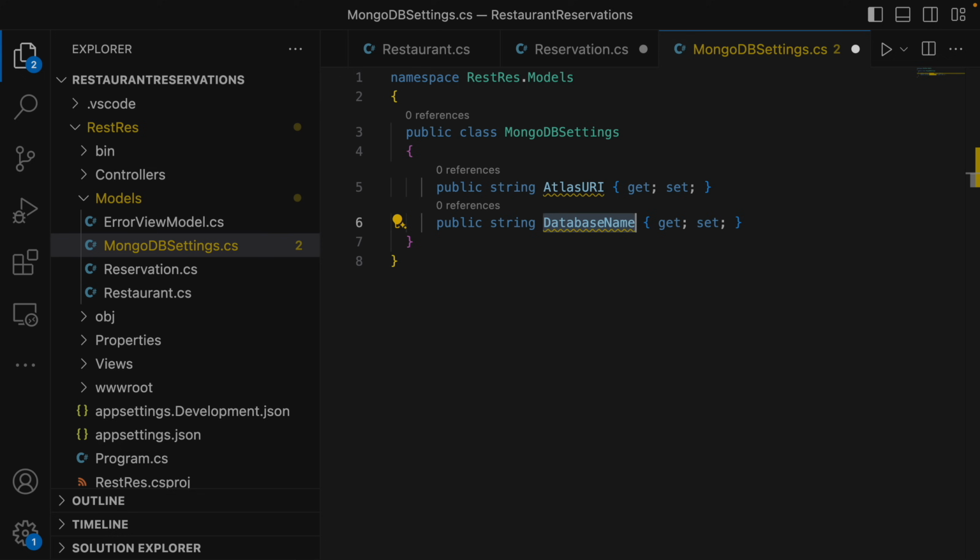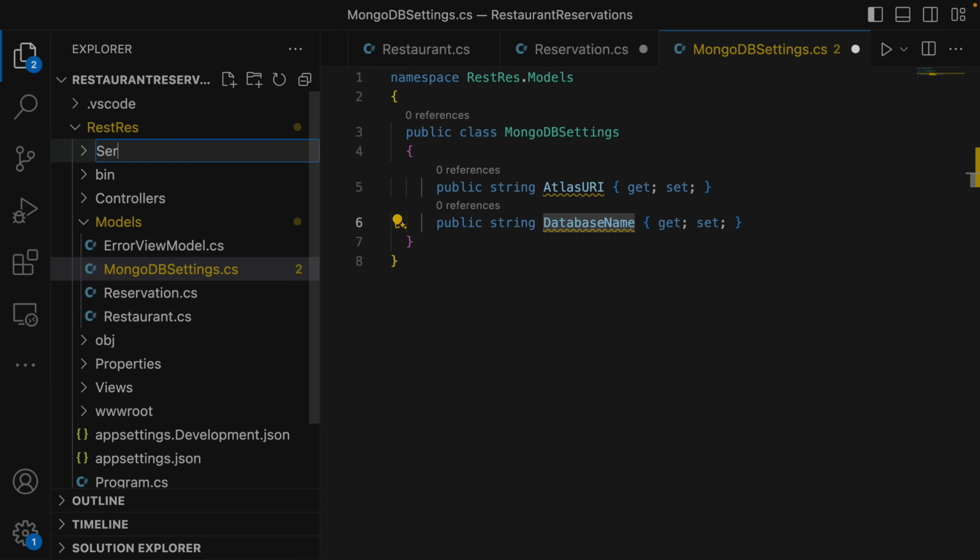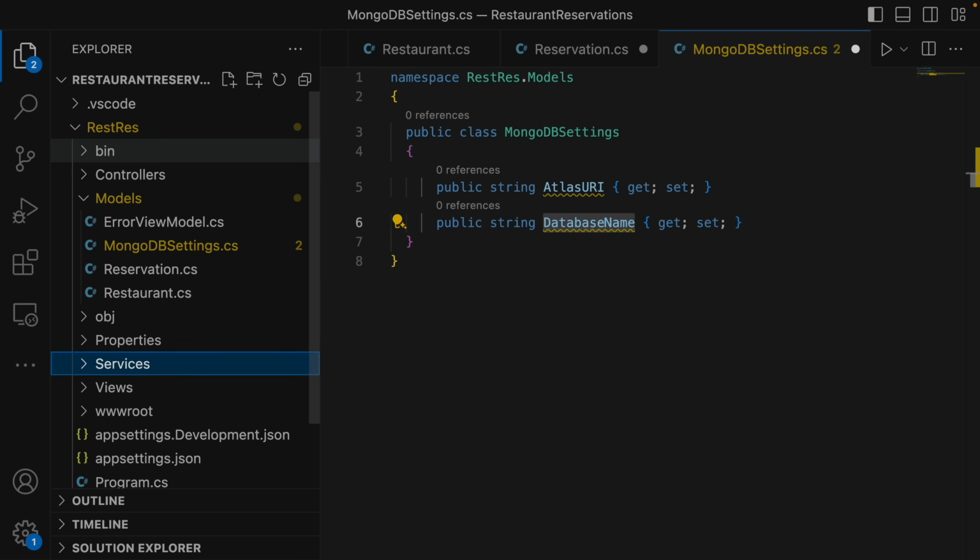So now we're about to set up EF Core, Entity Framework Core. This is the exciting part. We're going to start to implement EF Core and take advantage of the new MongoDB provider. If you're used to working with EF Core already, some of this will be familiar to you. So let's create a folder called services. Now this part can actually be anywhere, but we're going to put it in the services folder.